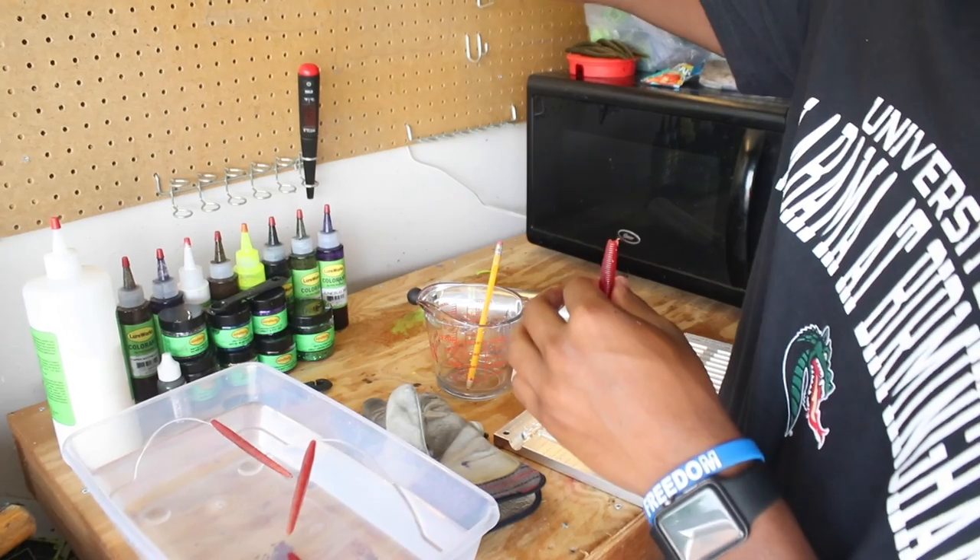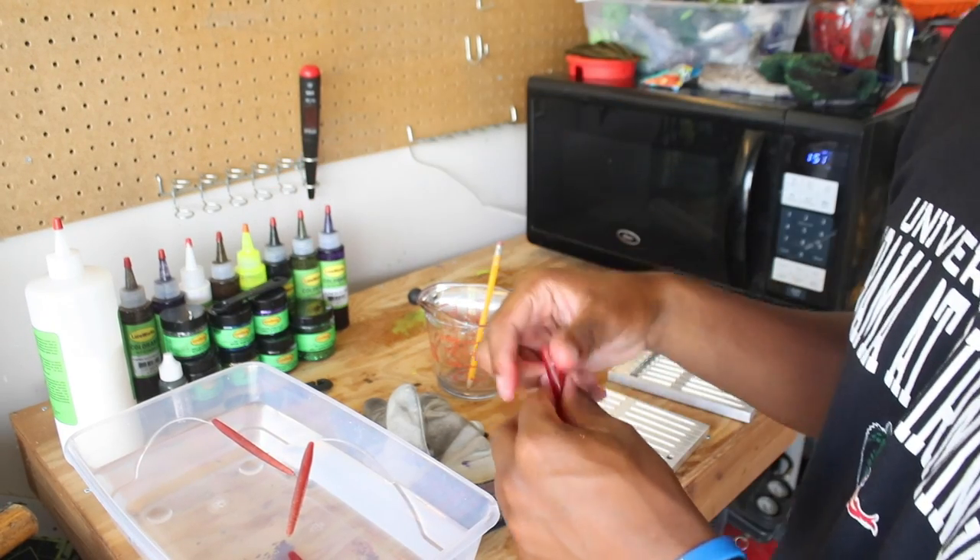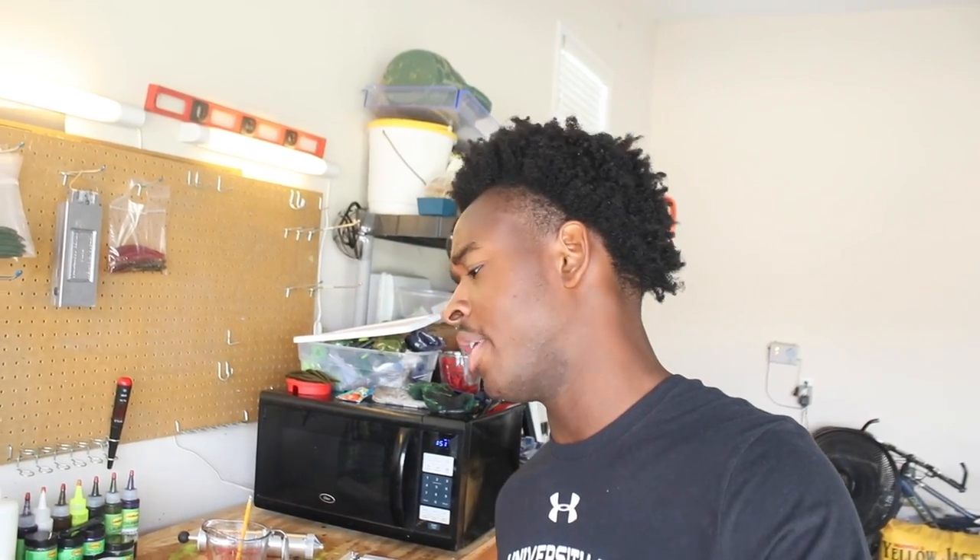Now we're going to add some flake. We did silver and then gold and green, so we're gonna switch it up. I don't understand — I had no clue this kool-aid was red. How are you supposed to know if you buy cherry versus tropical punch at a party and somebody's allergic to cherry? Before we do the second batch, let me know if there's anything you want to see me add. Also let me know if grape kool-aid is actually purple — if not, there's no point doing it. I'm going to send an angry letter to kool-aid.